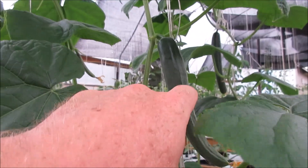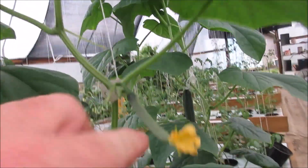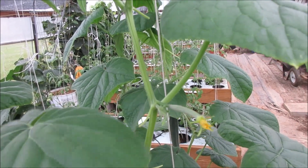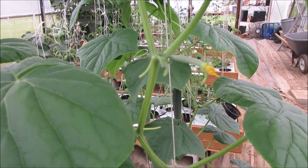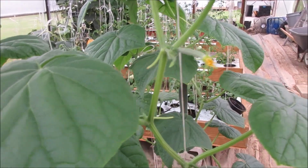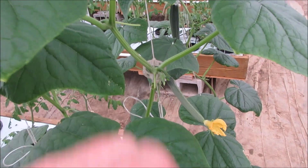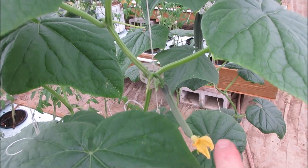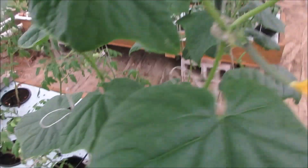It produces — it's gynaceous and it's parthenocarpic. That means it produces a female fruit like this on every node. I've cut off a lot of the nodes, a lot of the babies, for a reason related to propagating it and carrying it to the next generation. Gynaceous means totally female fruits, no little male flowers. Parthenocarpic means there doesn't have to be anything touch this flower — it's going to grow anyway from bud to fruit. So that's perfect.